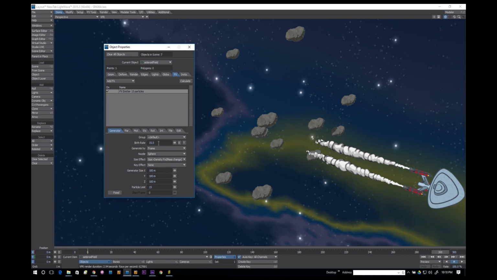That's great. Let's change our size to 1,000. And then we'll change our birth rate to 53, because I have no idea why 53.